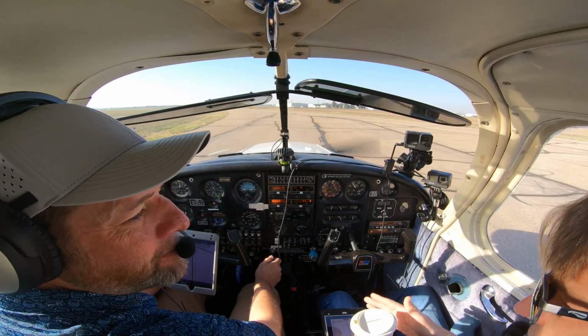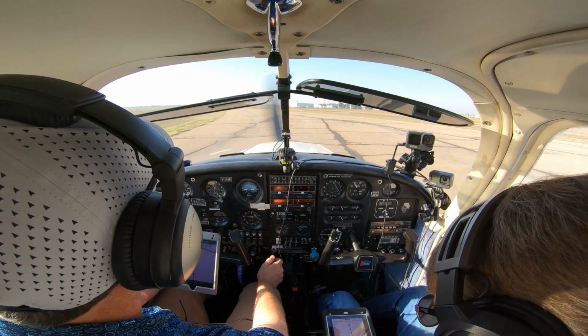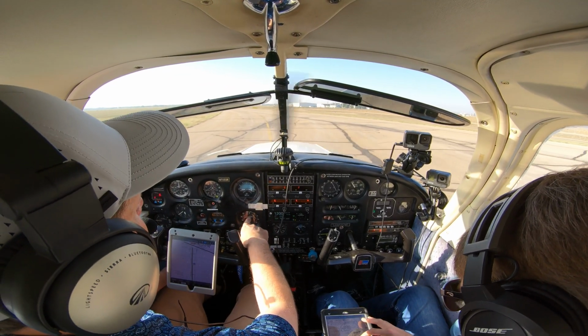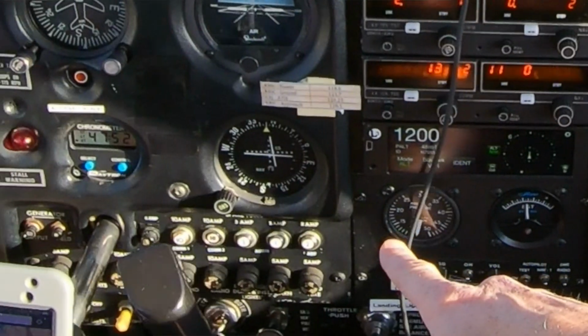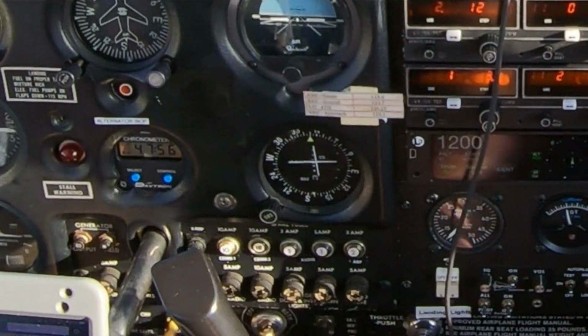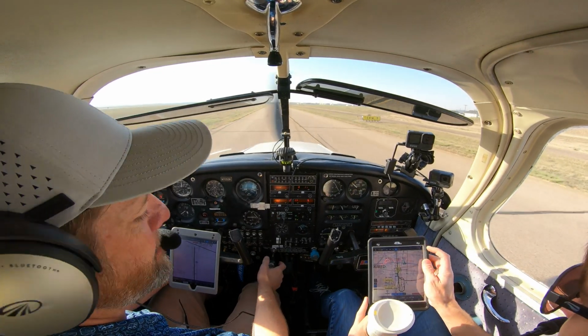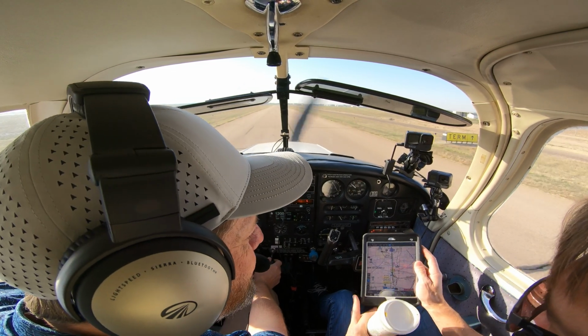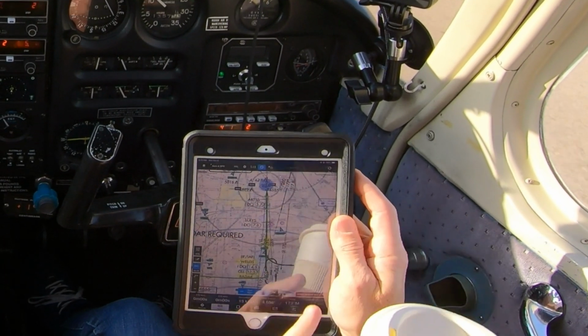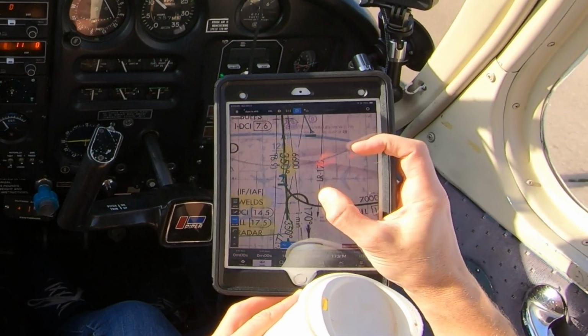I thought you did a good job of finding the needles and overall just keeping stuff in check. I was really surprised when we got close there and, as the glide slope came in, for a second there, like we were right on it. I was like, oh man, this is awesome. Totally. But you did really good. I mean, even on here, you can kind of see on the approach plate map, you hit it pretty sharp right up the middle, and you hunted a little bit down here, but you got it on pretty darn quick.